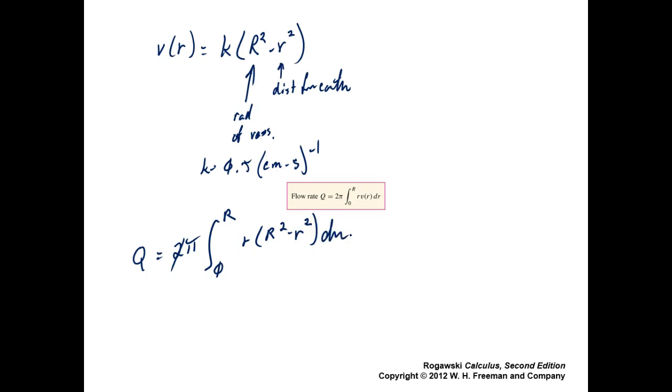My r's are really looking ugly today. Okay, let's do this calculation. Pi, because we got rid of the 0.5 and the 2. Now, you might want to do this. This would be R squared r minus r cubed. If that's helpful to you, write that. All you do is distribute the r inside there. What's the antiderivative of that?